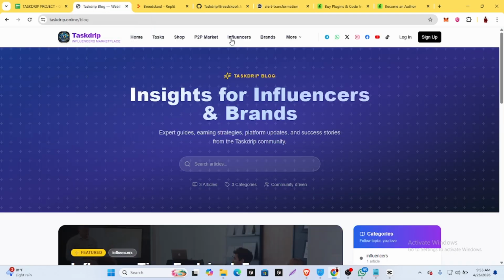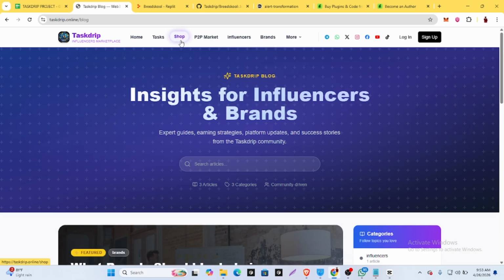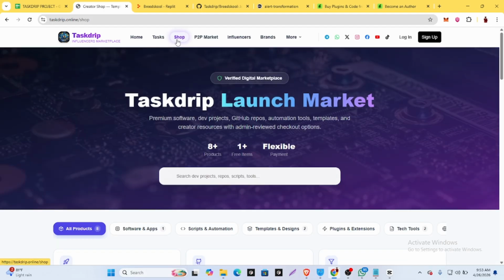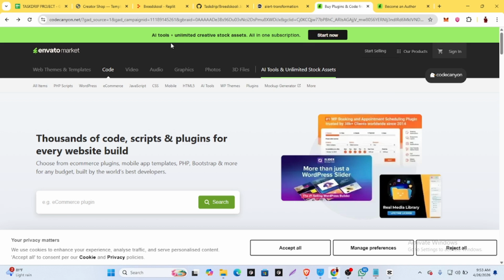Like for me, I have a shop here which I've built on my own app where I can sell my apps and my scripts. Or if you decide to sell yours, you could build a shop of your own. You could build your own web app where you sell all of your software, or you can use bigger marketplaces like Envato or CodeCanyon. You can see here they have several creators selling.